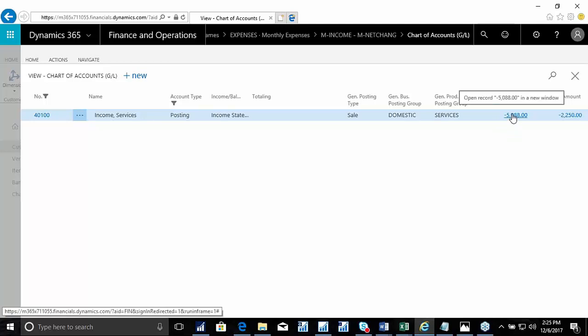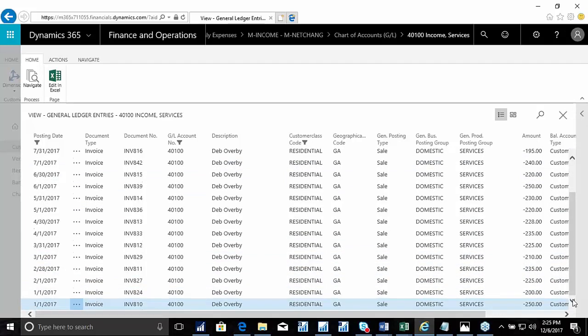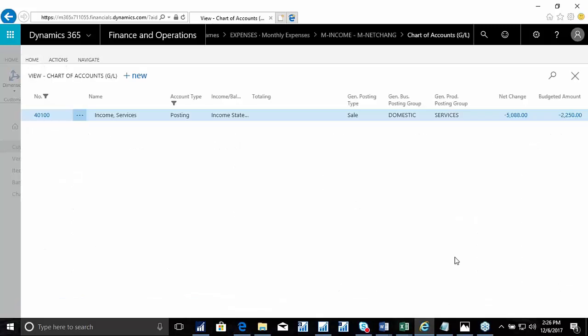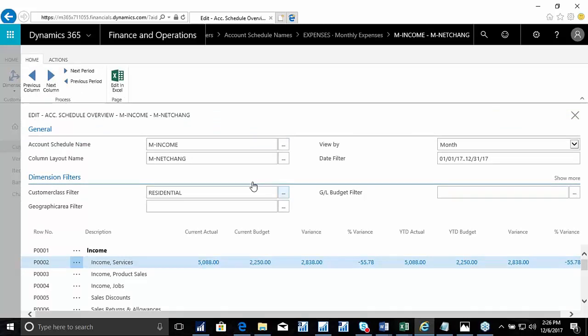And I do like to drill down each time just so everybody can see that the filters are applied, and I don't see anything except residential that I wanted to see. So that was a pretty quick explanation of the value of using the dimensions tool.